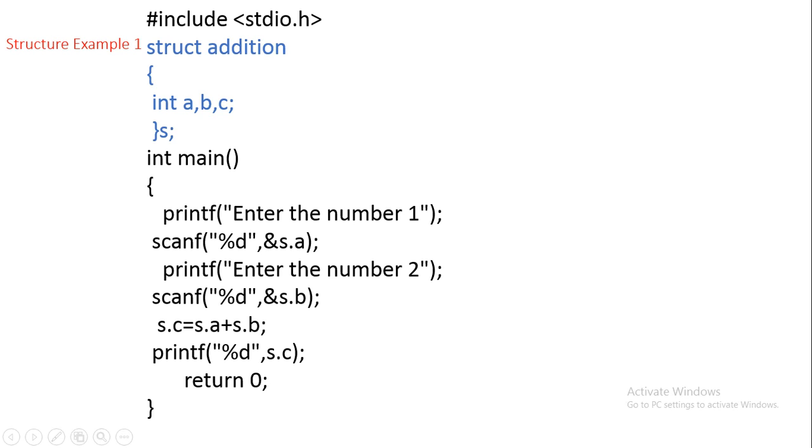This is a simple program. We are accessing the variables of the structure through this s. You can put any name, s or l, m, n, o, p, whatever variable you like. So this is the first sample program.